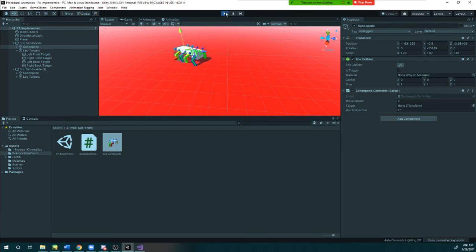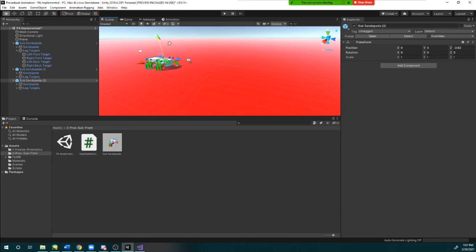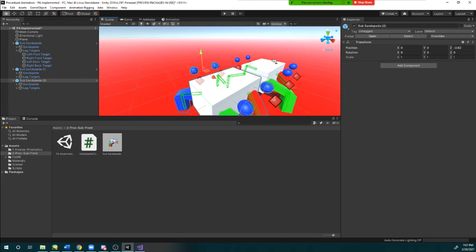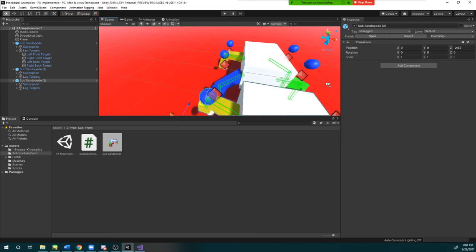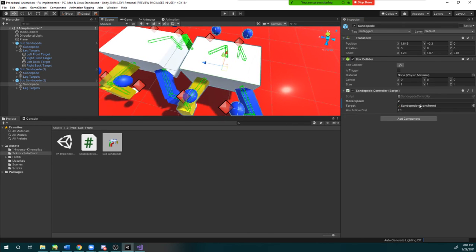And we can actually expand this with more sections. So I'm gonna make another one here, and drag this centipede into this one. They're the same name, but you still need to drag it in to update which one it's following.